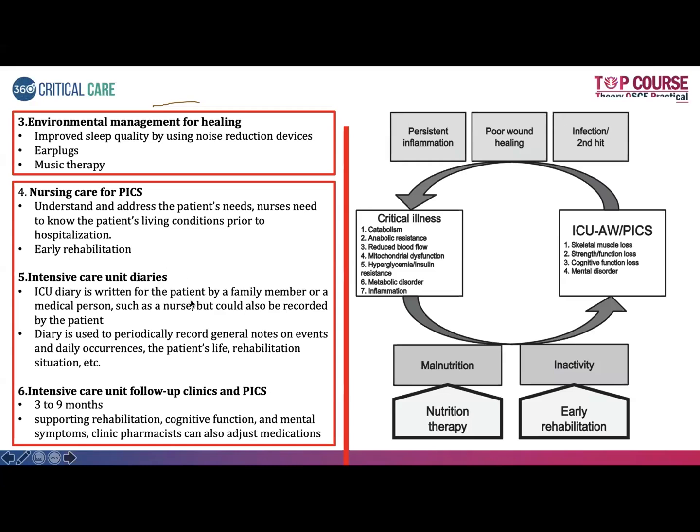Intensive care diaries is something that is being recommended. So there can be a diary that can be maintained, and a family member or a medical person writes something for the patient, and the patient can have notes for himself. This will be handed over at the time of discharge. So other thing would be follow-up clinics for PICS every 3 to 9 months to support rehabilitation. So this is all about PICS, ICU acquired weakness and critical illness related.